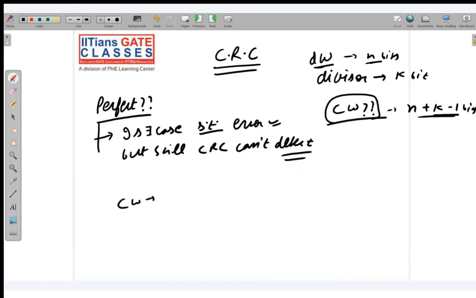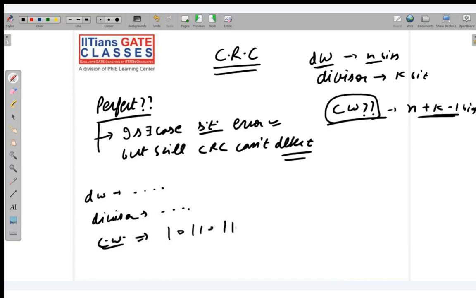We have some data word, some divisor, and from the modulo 2 division we have found the code word, like 101101101101. I have just randomly written a binary number. So the code word was this.